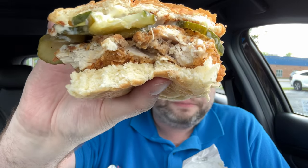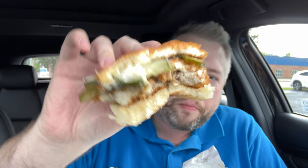Okay, problem number one. As I'm getting more into the sandwich here, see that middle dark part? The breast is kind of falling apart there. There's no chicken there. There's just breading. That's why it's all dark. That's always a turnoff. Again, the middle's just falling apart. So we gotta try it with the bossy sauce, right? They also do chicken nuggets and I assume tenders. You can dip it all in. The flavor on the breading's great. So if you're actually getting pieces of chicken, fantastic.